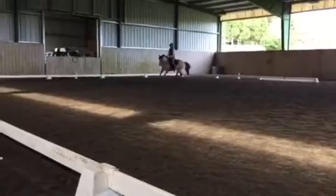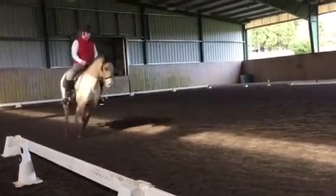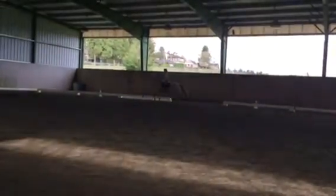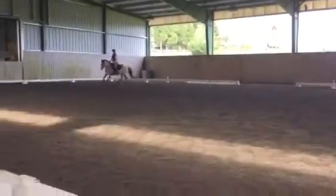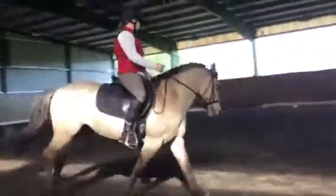Now here's a cheating way to deal with shoulder-in and trying to get him more haunches. Riding literally haunches out on the circle. And you could switch your whip. Is it on the inside? Yes, it is. Never mind. A little tiny tap on the butt, outside half halt, and step the haunches out. Now you have to be careful because it sends it out on the circle all the time.